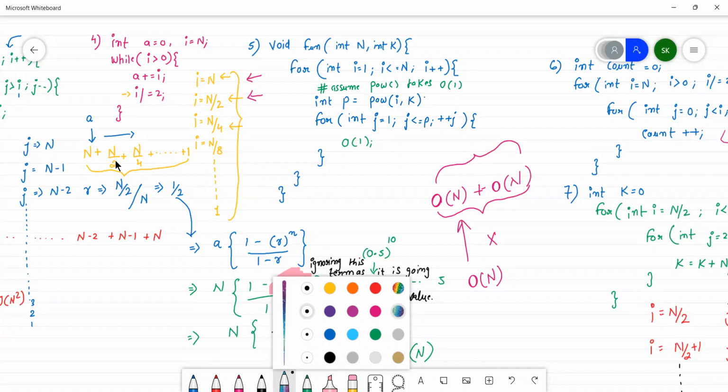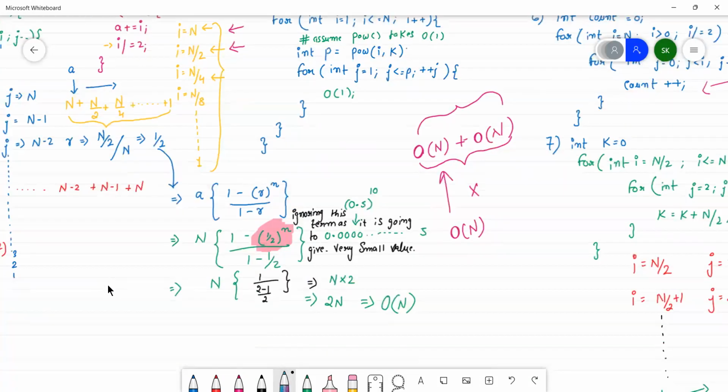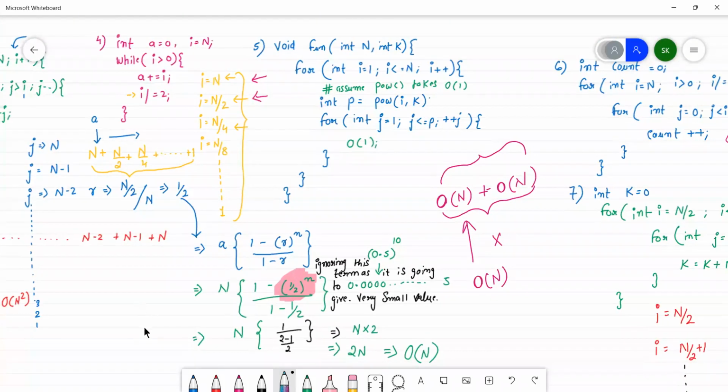Okay, that's amazing. Let me just check it once. So what was the observation? Can you tell me that? The sum of n by 2, n by 4, n by 8, what you have said is 100% correct. But the number of times the counter runs, the loop runs, is log n. Instead of a plus equal to I, if you just do a plus plus, that will give me how many times the loop is running. Oh, okay, I got it.